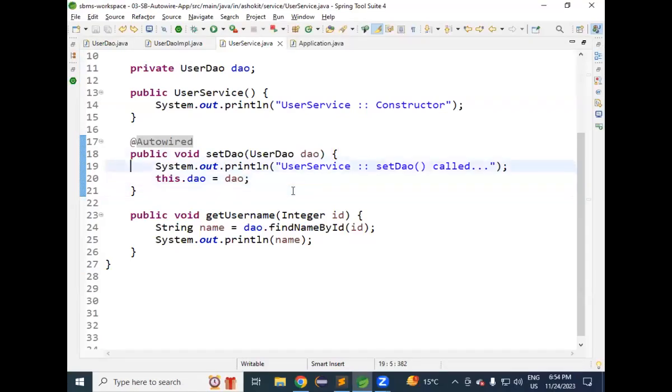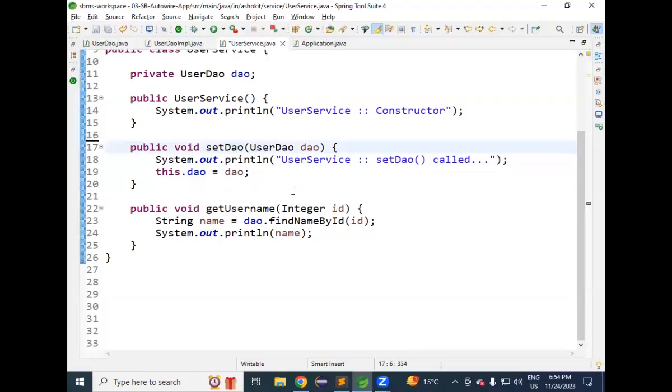So why am I writing the autowired annotation? To tell IOC to call the setter method. That setter method is expecting a parameter. The parameter is an interface. An interface will not have an object. Then it will check for the IMPL object. The IMPL object is available. That IMPL object will be passed as a parameter for the setter method. Inside the setter method, I am initializing the variable. That is called dependency injection. Who is performing the dependency injection?